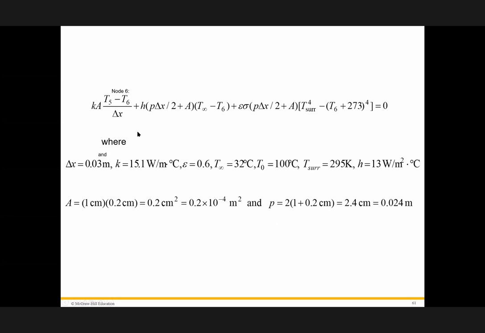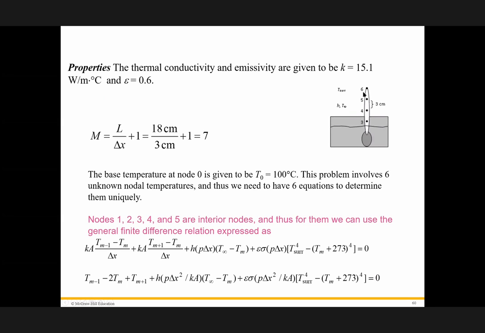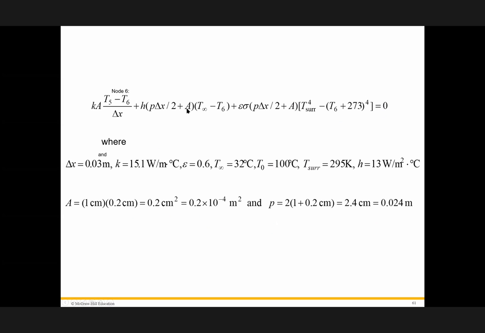And then here, look at here, there are 2 parts. This is the part and this part, okay? This is from the top and this is from the side. Look at here, node 6 is rectangular. There is something from the top to outside, and there is something from the sides. Therefore, convection from here to here, and also this is rectangular, some convection from the top, okay? Therefore, this is the cross-section area. You can look at here, this A is the same as this A, plus something from the side of the spoon, okay? From the side of the spoon.